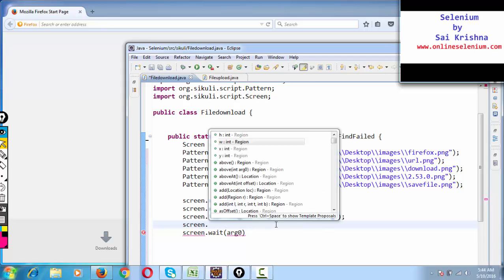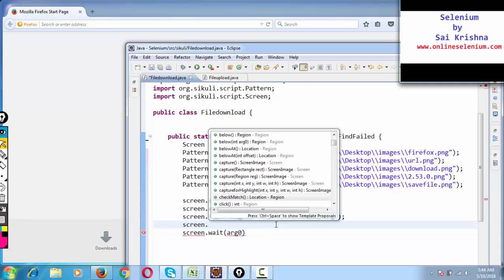Screen dot. Just a second, friends. I forgot the exact method. Double click, drag and drop. I remember using the type method only, but that should not happen.